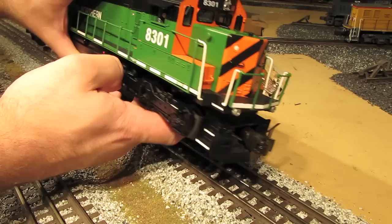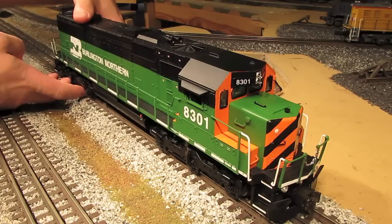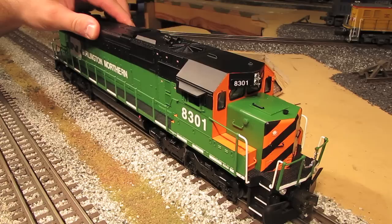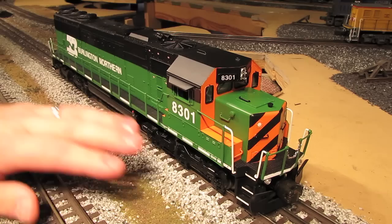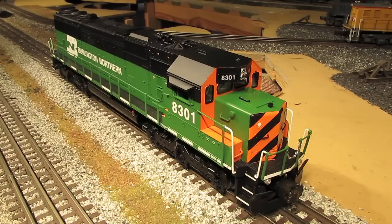Now, the fact that the controls are on the underside of the engine, to me, indicates that this is probably an older tooling. Because on Lionel diesels with newer toolings, the controls are usually accessed from the top of the engine. They usually have a removable section that allows you to easily access the controls as well as the battery compartment. But on some of these older toolings, the controls are on the underside, and to get access to the battery, you actually have to take the shell off of the engine. That's not a bad thing, it's just an older tooling. It's been in circulation for a while, and that would probably explain why there's a little less detailing on this engine in comparison to some of the newer toolings that Lionel uses for their other diesels.